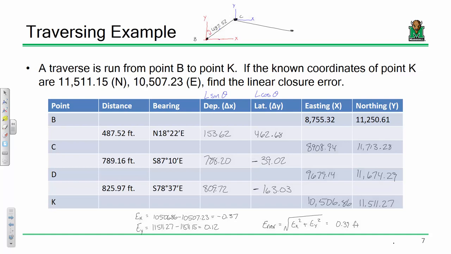Any questions? If we were doing this with azimuths instead of bearings, will we still just plug in that actual azimuth for the data? No, and here's the reason why. I don't think you'd have too many errors from a numerical side, but I think you might have error on signs, like positive and negative. I would always just convert to bearing and then do it that way, again, because of the signs. That's what I would do, because this method is sort of assuming that your angle is between 0 and 90.